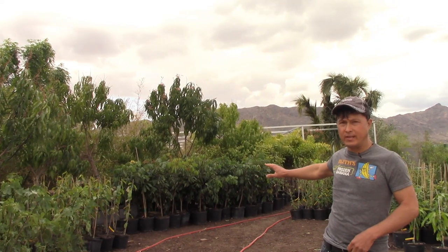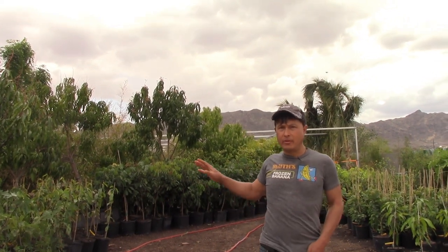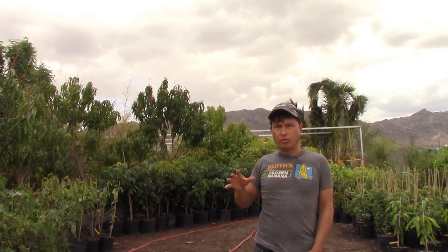Here at the entrance to the nursery there are tons of different trees you can buy and grow here in Phoenix. Seamus starts some of the trees here and propagates them, but many are brought in and contract-grown for him — that's why you can get things here that you literally can't get anywhere else. These are not off-the-shelf stock sold at a normal nursery, so if you're looking for rare trees, if he doesn't have it, you probably can't get it.